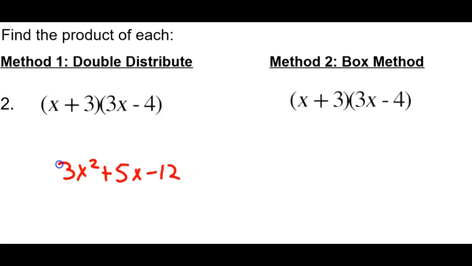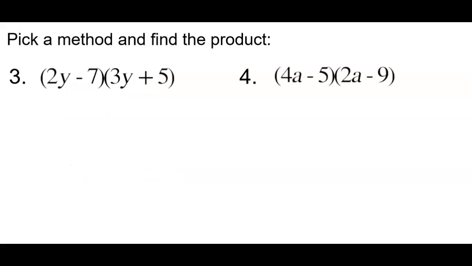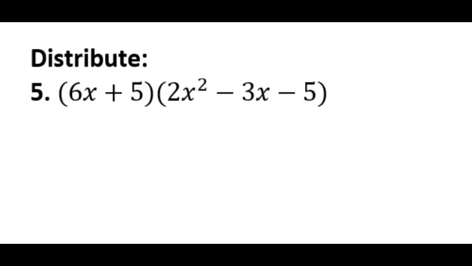A couple things I noticed. When you're drawing your rainbows, do them one at a time. Write down your answer. This needs to go to this term and this term. Do not start the bottom. Don't start the second one until you've completed all of this. Okay? If there's 3 or 4 terms over here, you have to have enough rainbows to hit them all. Okay? Be careful. Take your time. Questions on number 2. What if we have a problem like number 5?